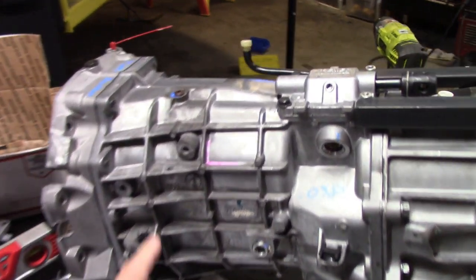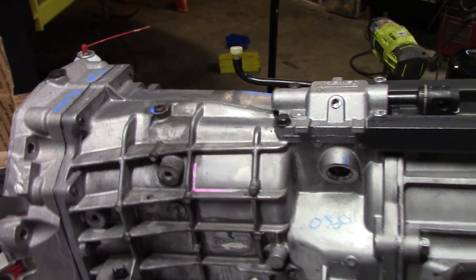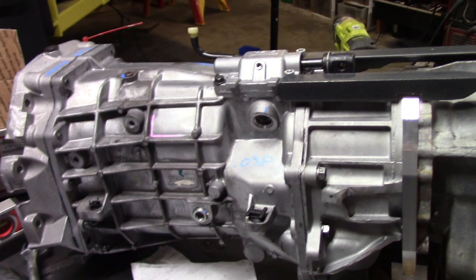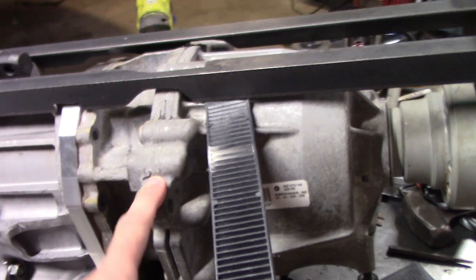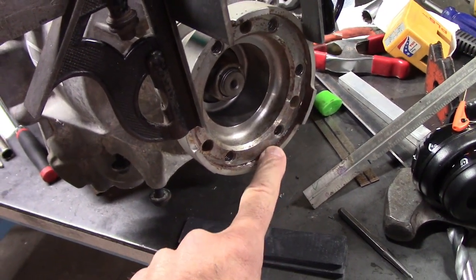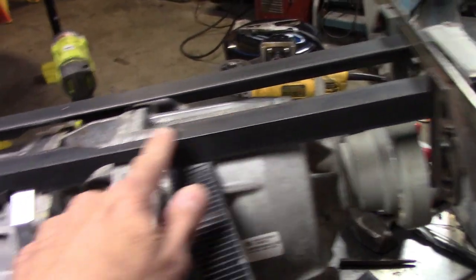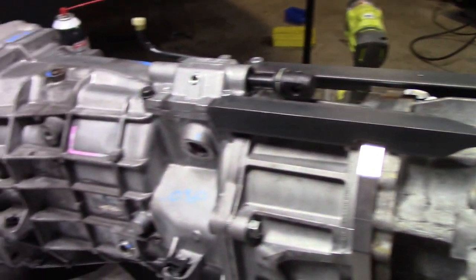I'm excited to say that I got the transmission back from Texas Drivetrain Performance. I basically sent all the parts in a couple of boxes to them. They put it together for me, shimmed it, made sure it was all good, and actually replaced a few parts I didn't realize I needed. I also picked up another transfer case — it's from a newer Charger, a V8 police interceptor Charger. I wanted a transfer case with a V8 that had the CV joint output, and this one is a really low mile unit, like 50,000 miles. So everything's mocked up, and I'm starting to work on the shifter while simultaneously mocking up the spindles.